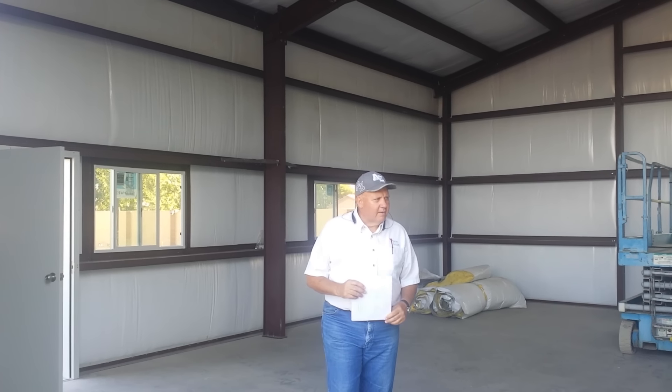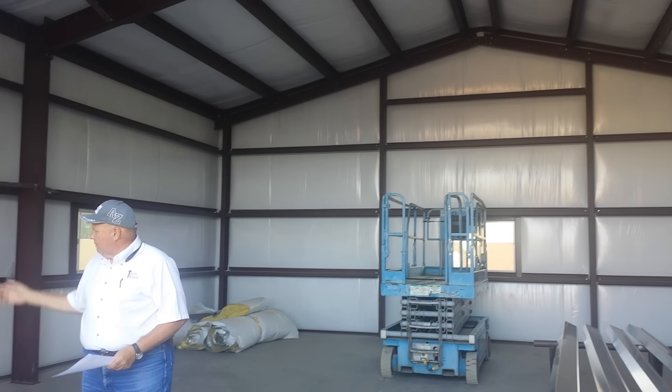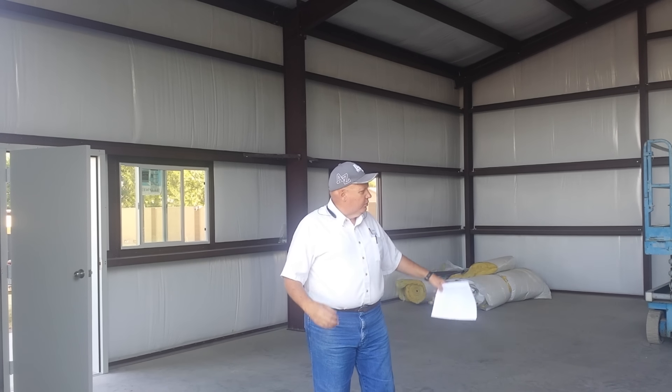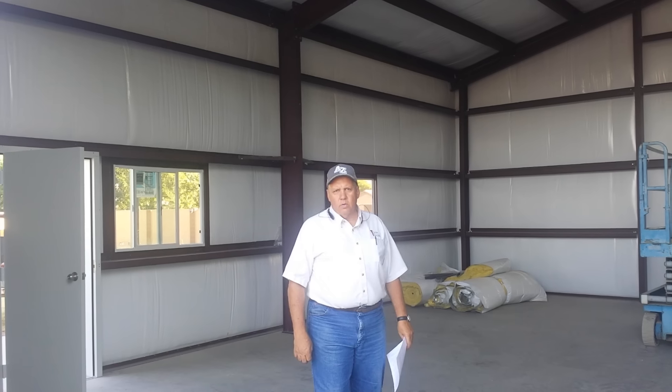One of the most important things is to decide exactly what you want in your building before you sign on the dotted line. How tall do you want it? How deep do you need it? What size door opening do you need for your RV or truck? How many walk doors and windows do you want? Consider the height of your fifth wheel or motorhome, the depth you need — we had a guy who needed a 65-foot building for an archery range — how you'll ventilate, whether you want to cool or heat it, what insulation thickness you need, and whether you'll insulate the doors.